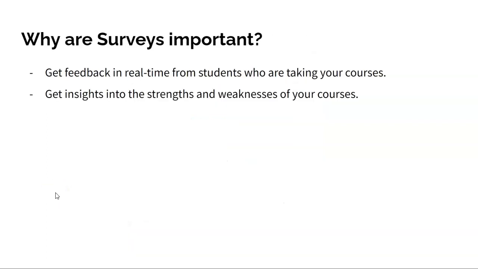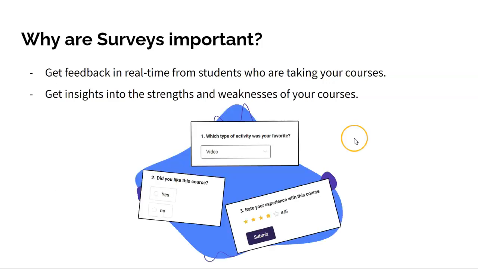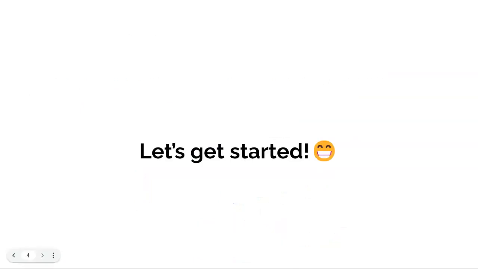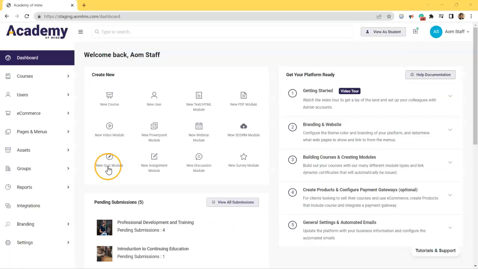Surveys are important for getting feedback in real time from students who are taking your courses. By asking for feedback from learners in the LMS, you can get insights into the strengths and weaknesses of your courses to understand how to improve them for the future. All right, let's jump into Academy of Mind and get started.